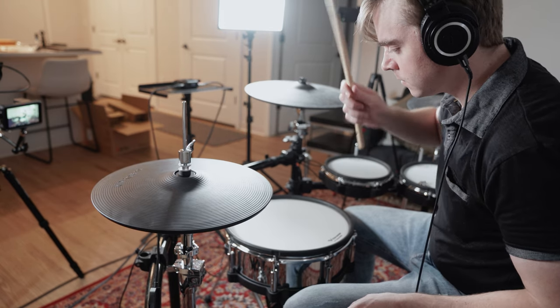All right guys, so that is the Roland VH-14D electronic hi-hats. I am in love with these, and in a lot of videos I say I can't really give a positive recommendation toward this drum set or this piece of gear, but with 100% certainty, I can recommend the VH-14Ds to pretty much any drummer, maybe not beginning drummers. This is a fantastic set of hi-hats.